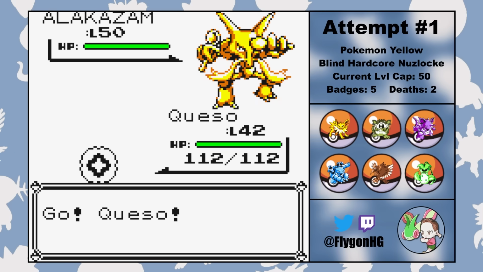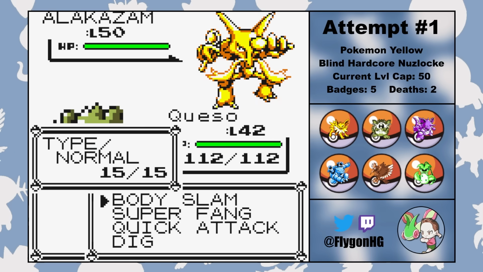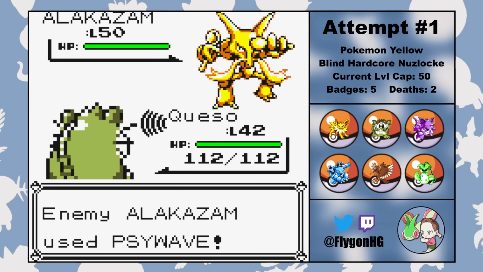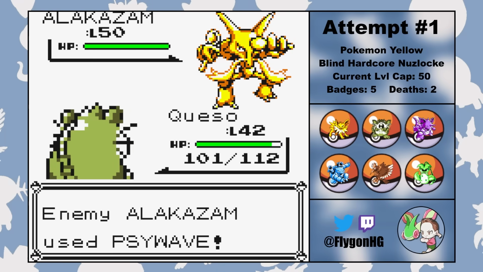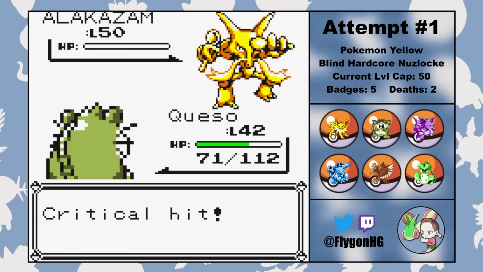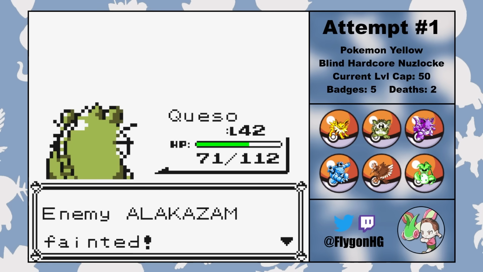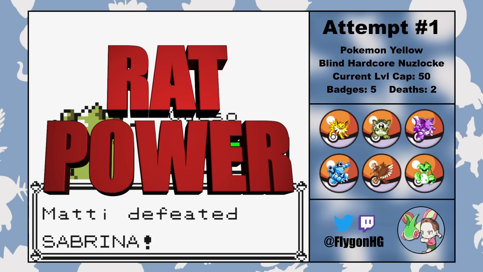I bring in Queso, but I know that he's slower than Big Bird, so the only thing I can do is hope that he's able to survive a Psychic, though I'm almost certain that he absolutely would not survive a crit. Fortunately, for whatever reason, Alakazam goes for Psy-Wave instead of Psychic, which does just under 50%. This lets Queso retaliate with a strong Body Slam. Then, a critical hit priority Quick Attack finishes off Alakazam on the next turn, winning us the battle and avoiding a wipe. That was an absolutely impressive showing of Rat Power.